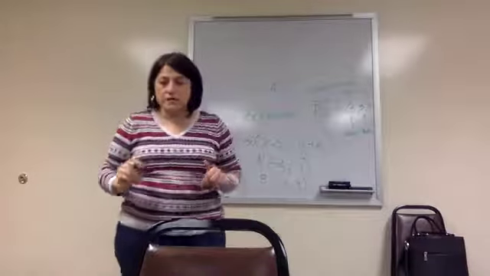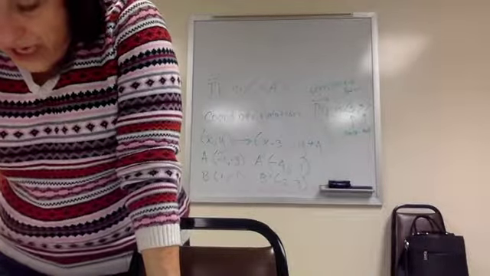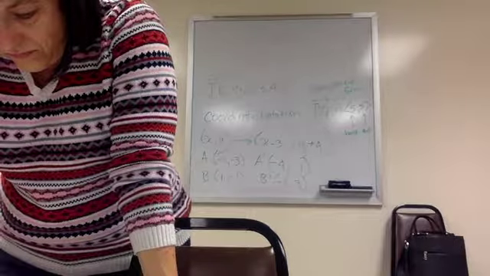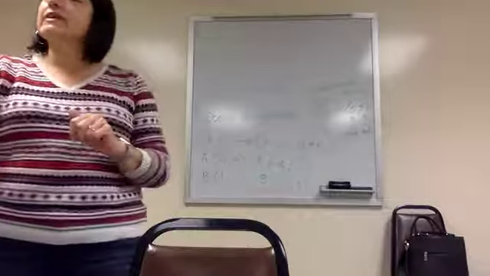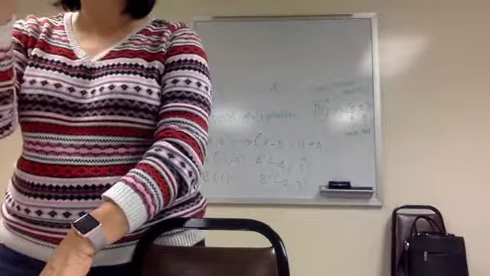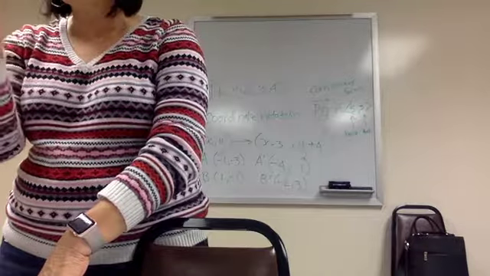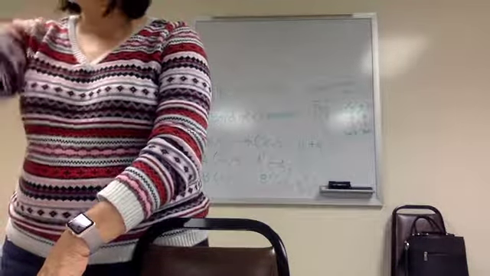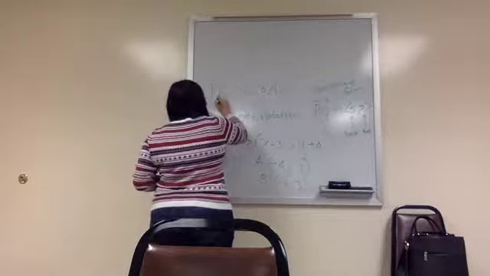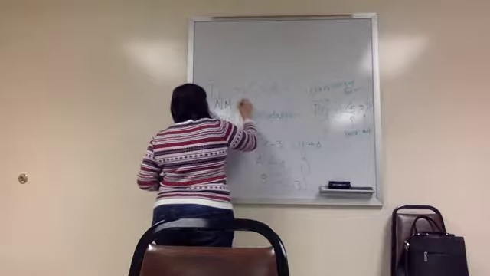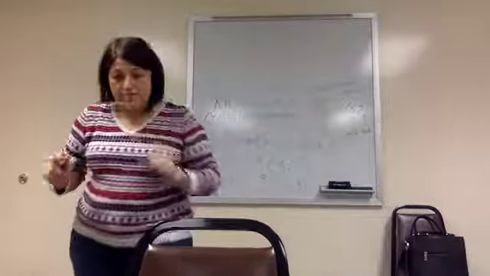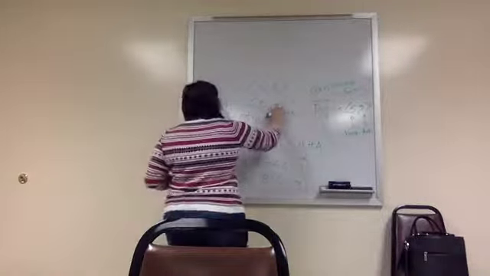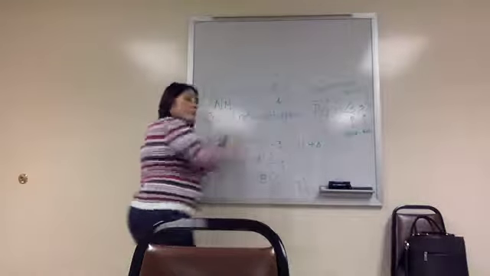Okay, what's the component form for NM? Is there any horizontal change? No. So there's no horizontal change, 0. Now you're moving up vertically. How much? 1, 2, 3, 4. So it's moving up 4. So vector NM is equal to 0, 4. This is what it looks like in vector form.